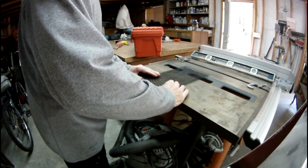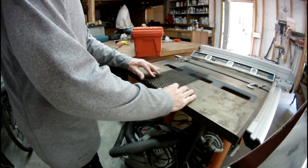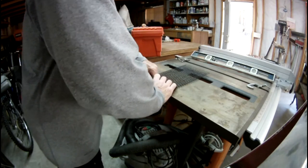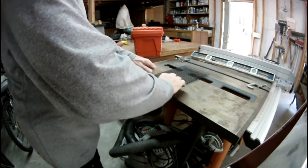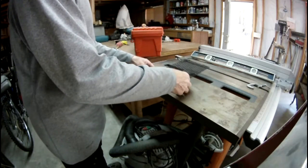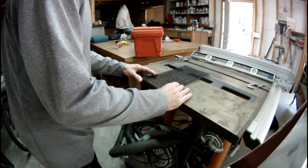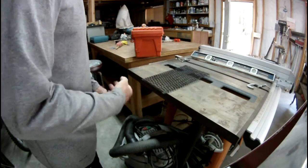I'll have to bend it again around on the edges here. I think I can probably do this without the straight edge on there. So let's see how this goes. Yeah, that works out pretty good. I think I'm going to have to touch this up with paint a little bit when I'm done, because I think this metal table is kind of scratching some of the paint off, but that's all right. I can repaint it and come back tomorrow to put it on the bike.